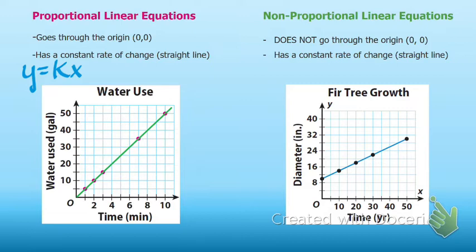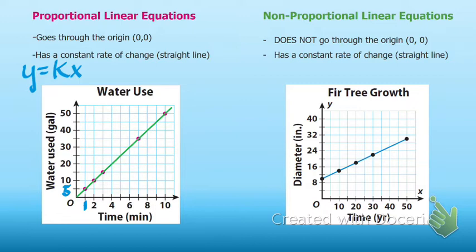Okay, so we're going to see if we can find the constant of proportionality on this first graph. And this is what threw people off yesterday, because you were trying to do that graph as if it were proportional. So right here we're at 1 and 5. When you always read these graphs, you want to read it by looking at the y-axis over the x-axis. So I'm going to read this as how many gallons of water have I used per minute.